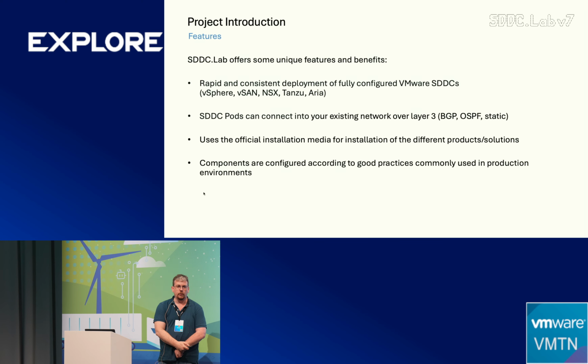We also use the original installation media, so we don't use any custom OVAs or anything like that. You just download the media from Broadcom into your jump station, and you're good to go. The products are installed from that media. We also make sure that most of the components are configured the way that VMware or Broadcom recommends, so you get an environment that's quite similar to a production environment.